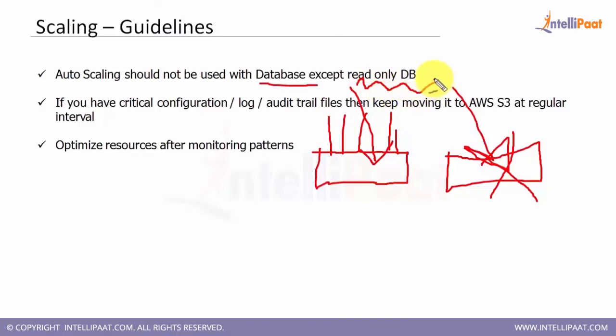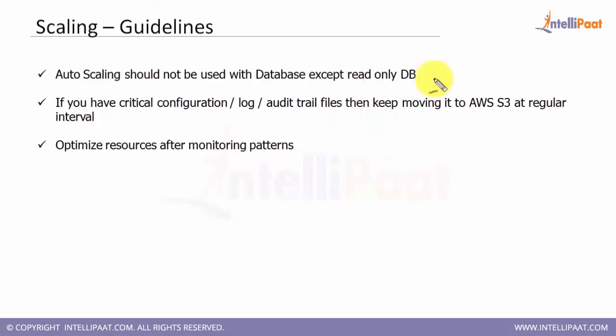So what happens is that your data is coming only for the reading part. It's not doing any insert, delete, or update over there. Then it's okay, because if you have 3 instances or 5 instances, even if one is terminated, you don't mind because it's a read-only thing. When we go to RDS, we will see that read-only part too.